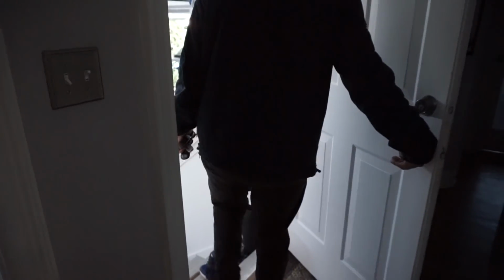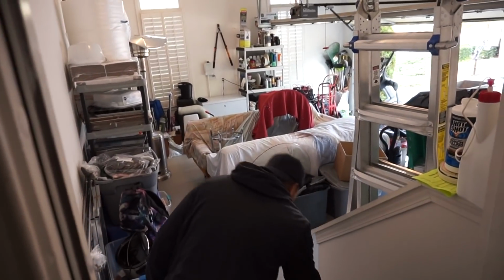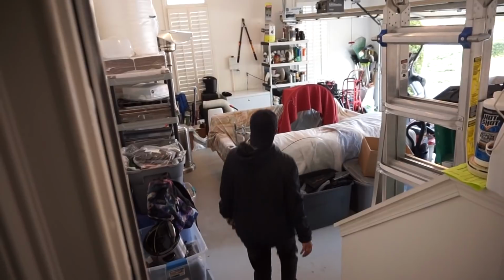You got on your good pants outside. Ain't no good pants. Aren't those G-Star? Yeah, but they're not good pants. They're just pants. When you don't have nothing to wear, they're just pants. All right, you guys.